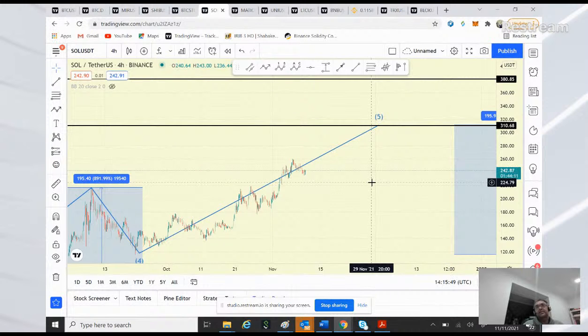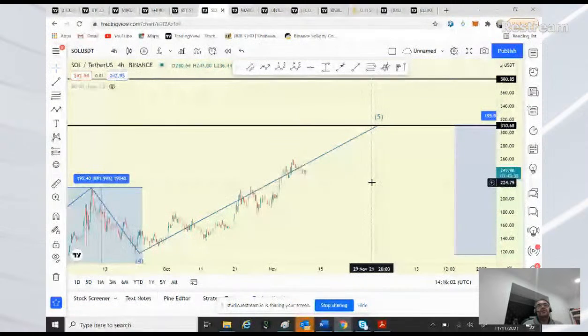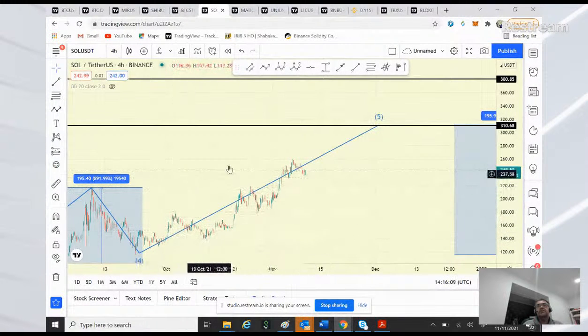But I can tell you that the holders of Solana today are pretty much the millionaires of tomorrow. Solana is going to be the next Ethereum. If you have money, regardless of the price, just keep filling your bag. In 2 or 3 years' time, you will never be able to get Solana at these prices. That's how I see Solana, and I think it's going to have a great future.